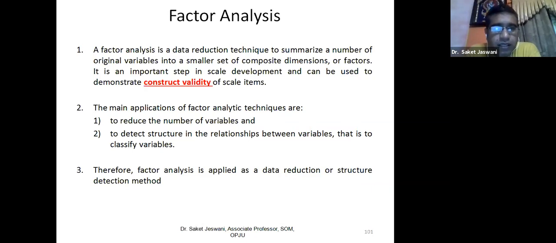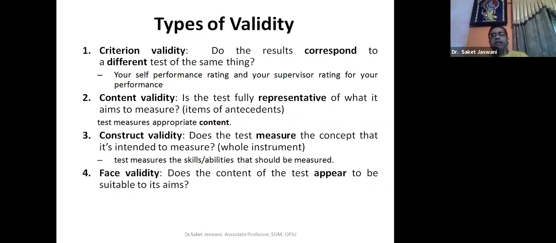Alok has raised the hand. Sir, criterion validity थोड़ा बता देंगे sir एक बार. Criterion validity is basically if your self performance rating and your supervisor's rating for your performance are matching or not. So the questionnaire is the same. You are rating yourself, and your supervisor is also rating you. Whether both are giving the same result, that is measuring the performance or not, this is known as criterion validity. But वो तो सर उसमें तो perception और उनका अलग ही रहेगा ना सर, बॉस का perception अलग रहेगा, but performance measure कर रहे हैं कि नहीं कर रहा है ये depend करता है ना.